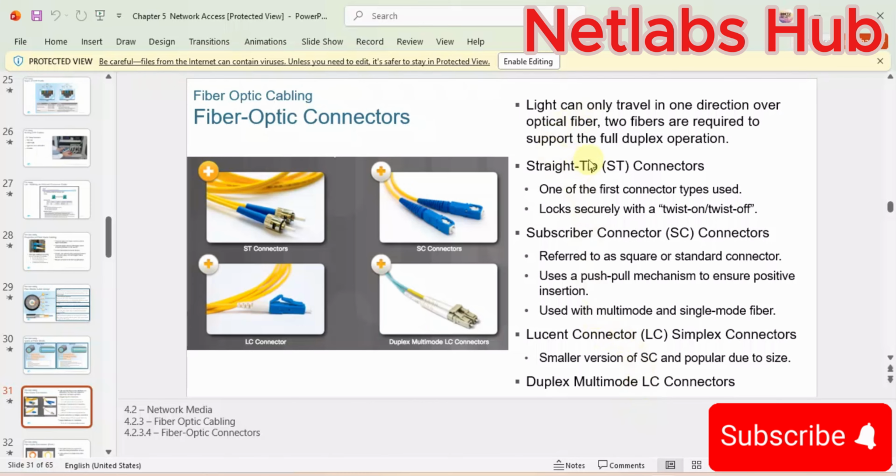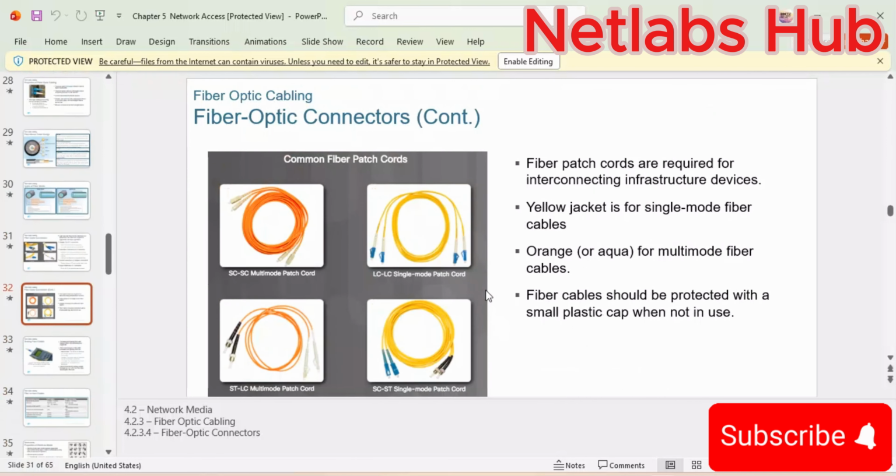Then duplex multimode is used in the local area network, along with ST connectors. Duplex connectors are used mostly with SFP, the swappable pluggable modules.